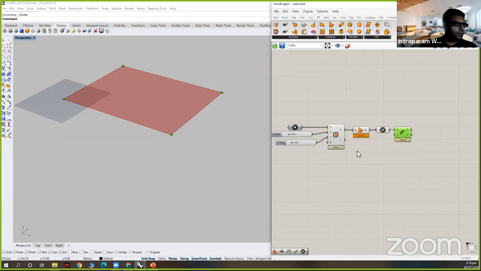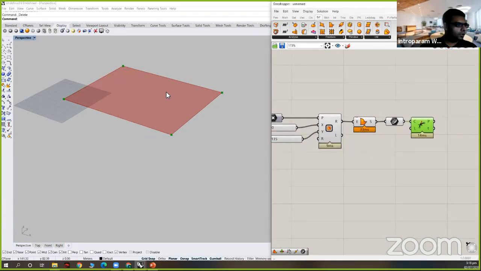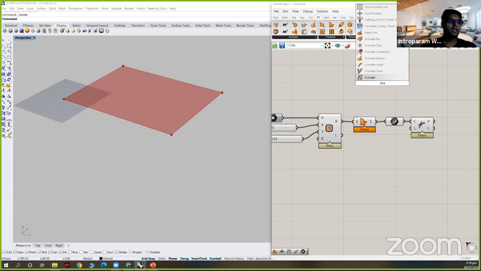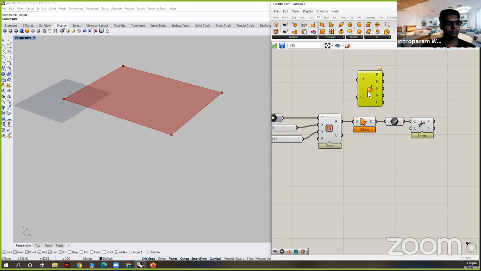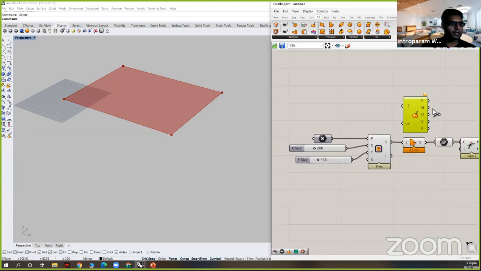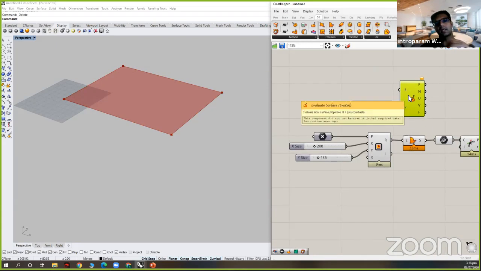Simultaneously, we need a point on the surface. How do we get a point on the surface? There's a command. This is a very important command. It will be used in a lot of places. It's called evaluate surface. Okay. Please follow this extremely carefully, because I think somebody else yesterday also asked about the purpose of reparameterize as against remap. So I'm just going to cover 2-3 concepts rolled into one.